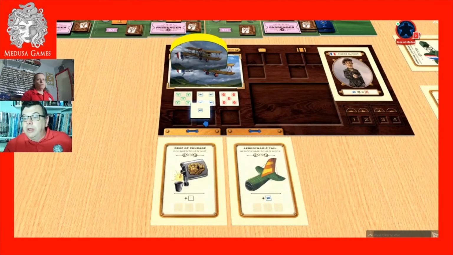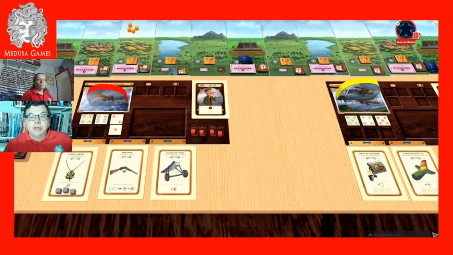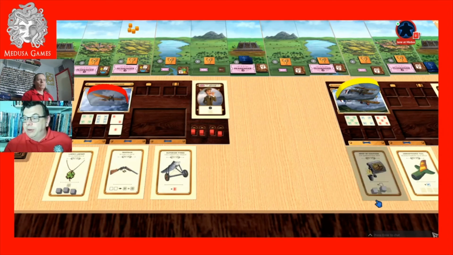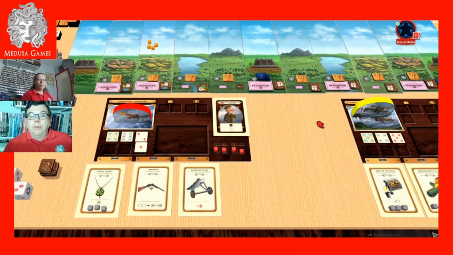I just realised my aerodynamic tail there is an extra use rather than a fixed bonus. So I'm just going to put that bonus back, because these charges are consumed when I decide to use that extra ability. There we go. Okay, right, so I've got all my charges. You got yours? I've got mine. Oh, actually only one for Sir Archibald, because he always has one on him, which is his cab marker.